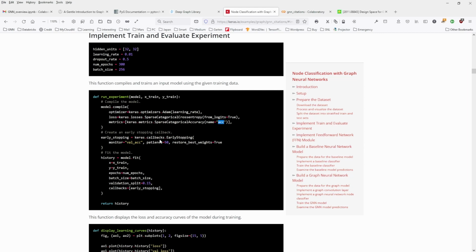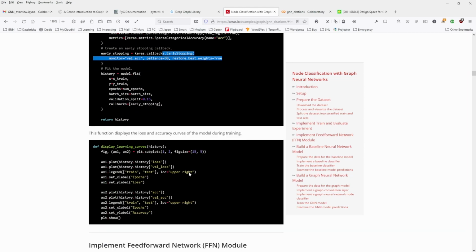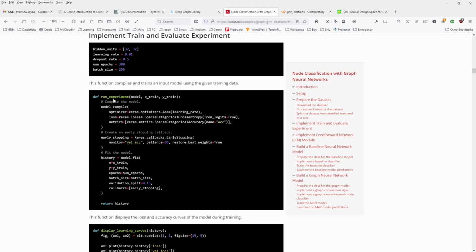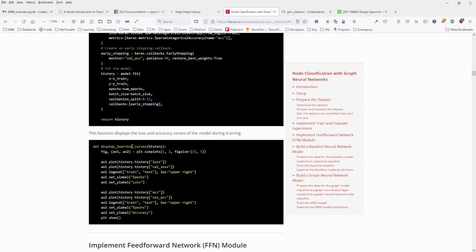You have your callbacks, your early stopping procedure, and then you train the model. You have the number of epochs, the batch size, the validation split, the callbacks, everything you are familiar with if you put in a model in this definition of this particular function we call run experiment. And then of course you want to know how good it performs.